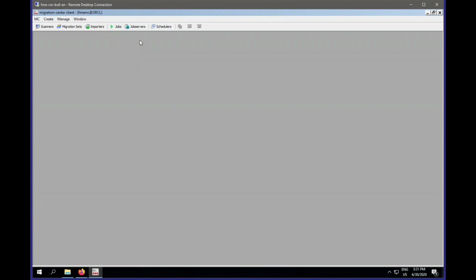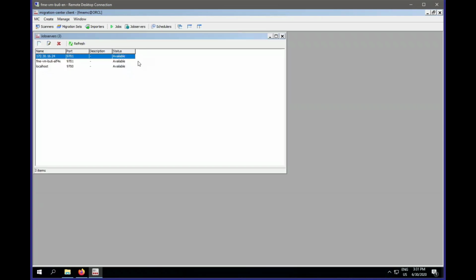Once you connect it to the Oracle, the first and maybe only configuration technically you need to do is to add a job server to the Migration Center ecosystem. That's easily done by clicking on job servers, and then you give it an IP address or a computer name, and it will tell you if that job server is running and available. A job server runs on a Windows machine as a service, and on a Linux machine as a daemon. It runs in the background and it will do all the work for you, right?